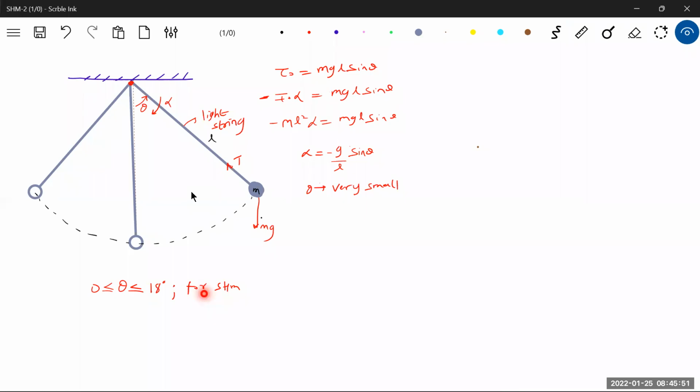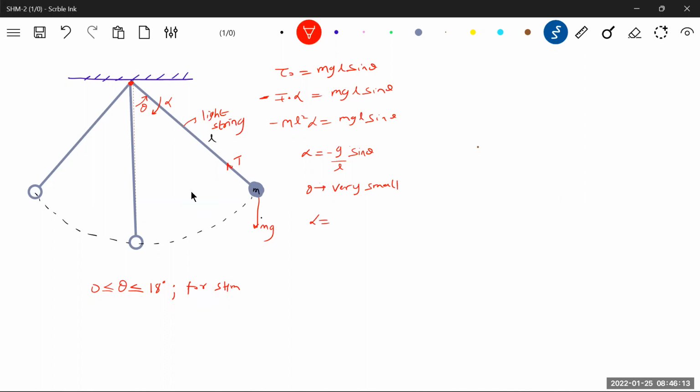Pi radian is 180 degrees. So approximately you can go for 3.14. No, 1 radian will come around 60 degrees. So it is very small, this one. So in terms of theta, it will be around 18 degrees is what we are taking. Some books they meant even for 15. So I'm just taking it to be around 18.